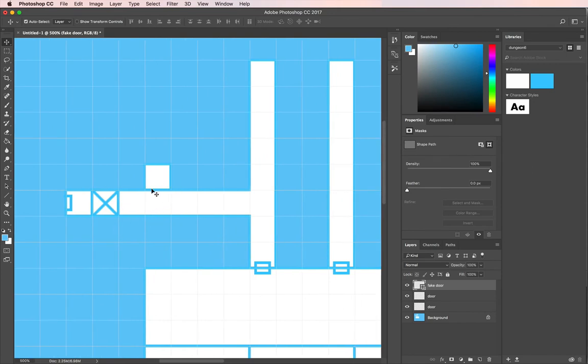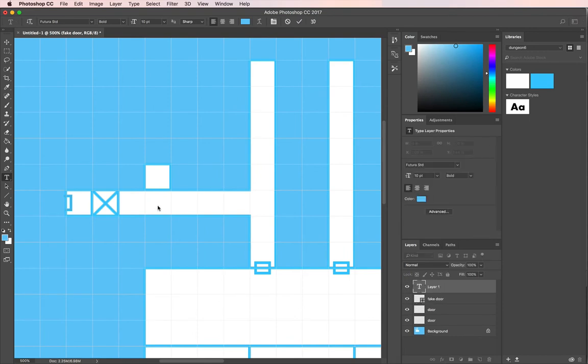What else do I need to do here? So I want to put a secret door right here. And so I'm going to use the text tool to create an S. And let's do it. That's maybe a little too small. Let's make it bigger. Oops, because I have that selected to change the font size. And maybe not make it heavy. Oh, that's too light. Okay.